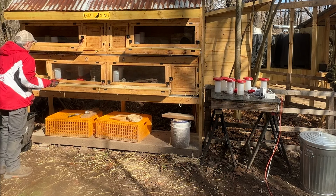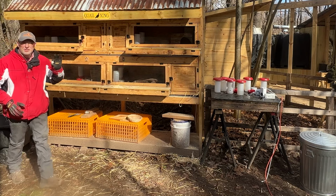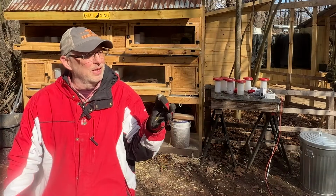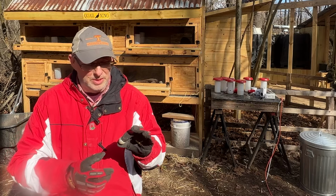Next. I lied. They are starting early in the day. As I figured, last night there wasn't any. This is our quail eggs. As you can see, they're about a third the size of a regular egg. They're delicious. I've probably got about 4 dozen of them in the camper. I'm gonna boil them today and make some pickled eggs.